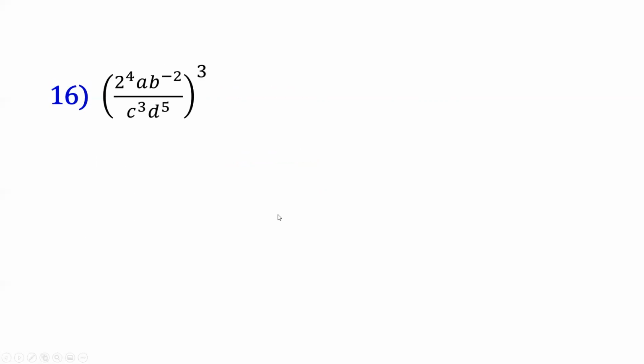And then the last one I think you would struggle with is number 16. It's a little crazy looking, but it's not too crazy difficult is what I should say. What I have is a bunch of different bases. I have a 2, an A, and a B on the top, and then on the bottom I have a C and a D. So we have 5 different bases going on in this problem, and they're all being raised, if you see the parentheses, to the 3rd power. So that means we're going to have to use the power rule, and we're going to have to apply this 3 to every single base.